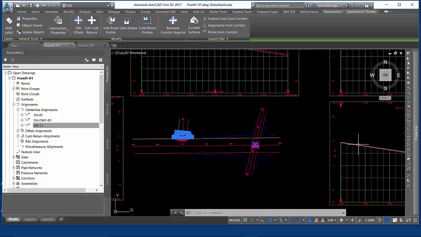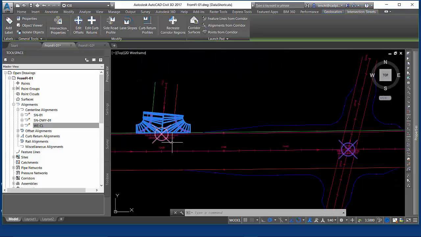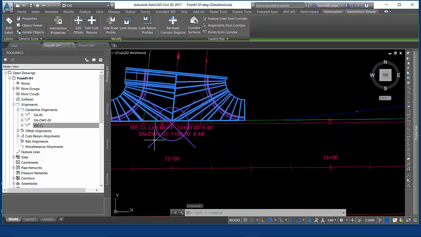They pretty much must exist because when you do the lane slopes, the way the wizard is constructed presently, it requires either it's dynamically connected to the offset alignment or it's visible in the drawing for you to select what profile you want to apply. Over in the secondary, it's obviously driven off that baseline offset.